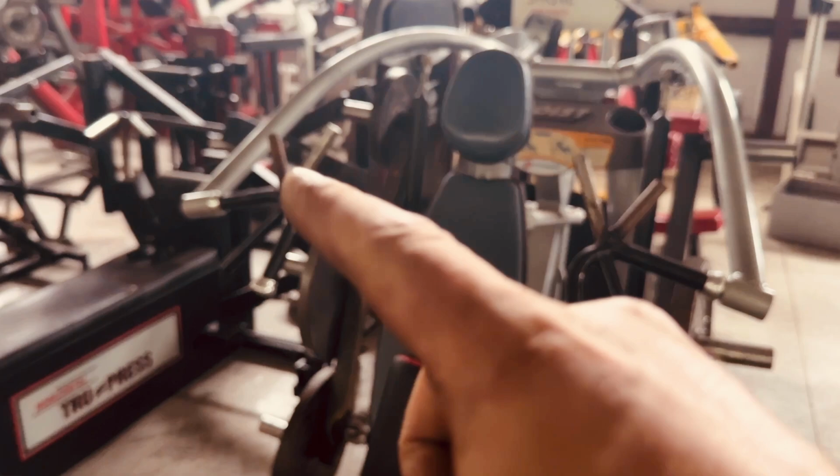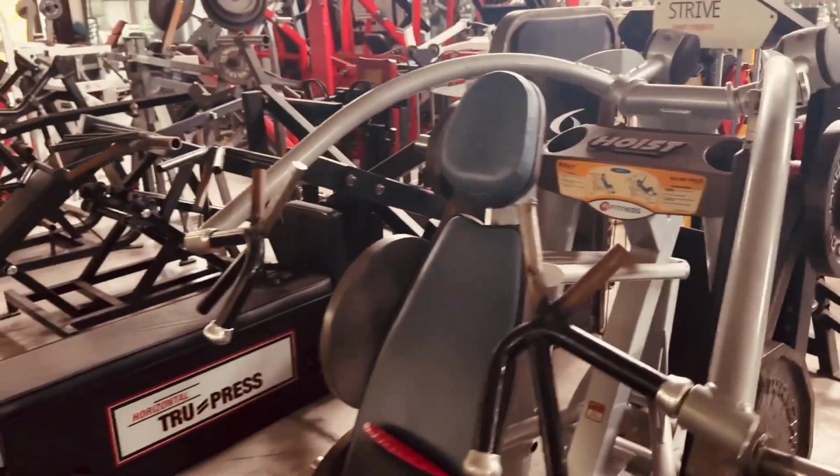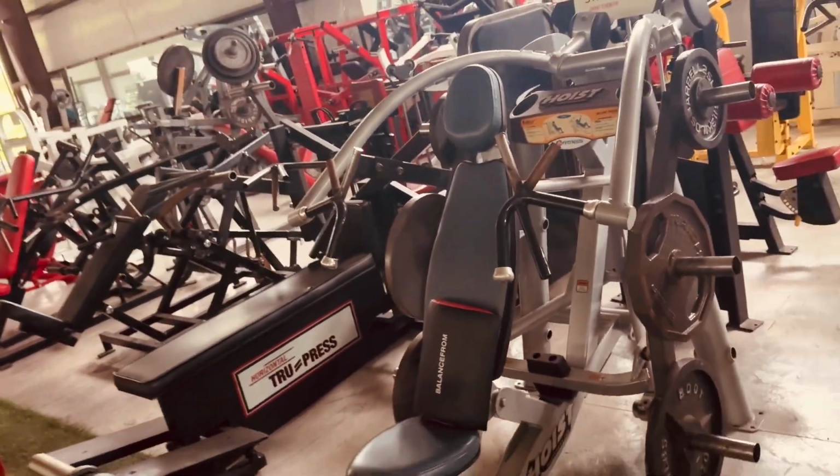I just modified and finished modifying all my plate loaded rocket chest presses, shoulder press. Next freaking level. Pay attention to how very specific these angles are. 3-dimensional angles, guys. Unbelievable.